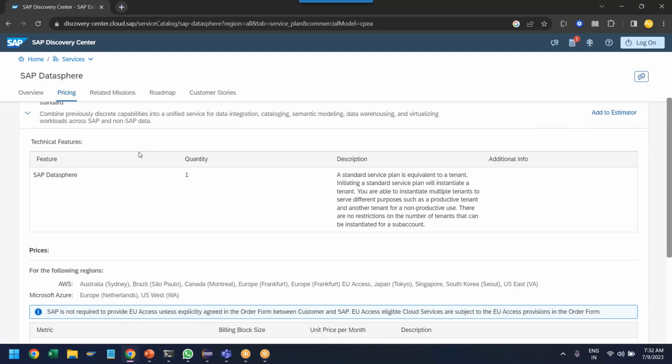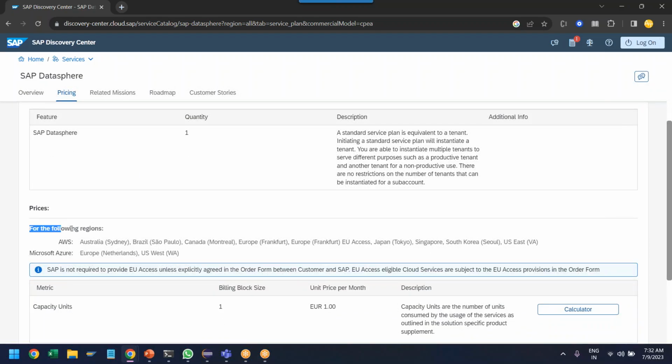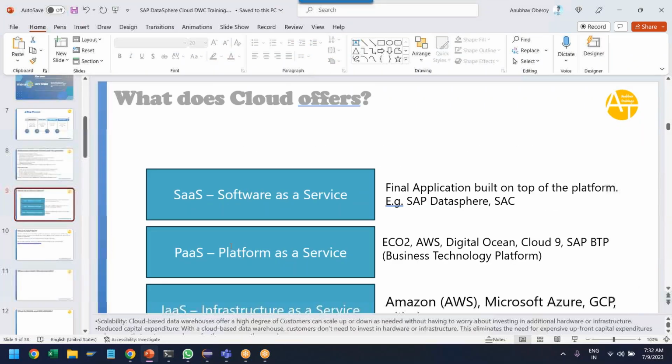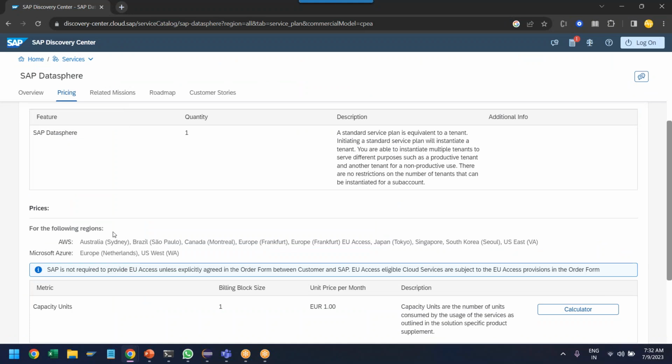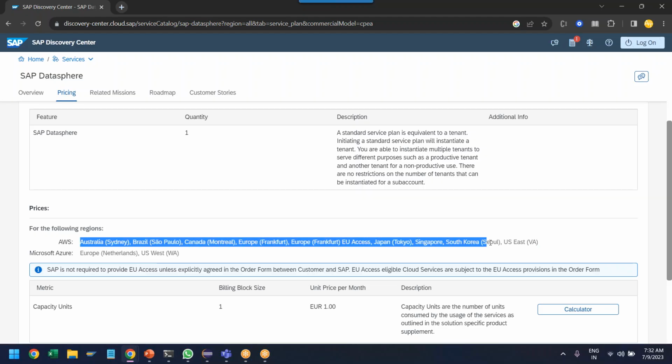When you come down, you can also find the regions where it is available. You see, at the moment DataSphere is only available with AWS and Azure. It is not available with Google Cloud as an infrastructure provider. So at the moment only AWS and Azure are supported to run your DataSphere tenant. You can only choose from these infrastructure providers, and these are the data centers where your data will be kept.